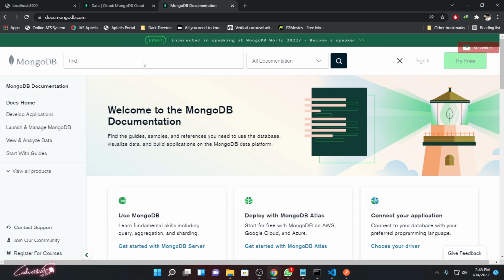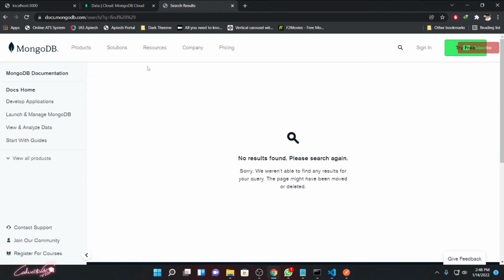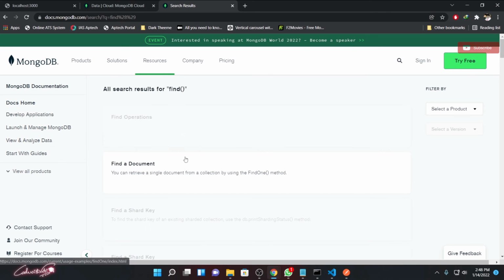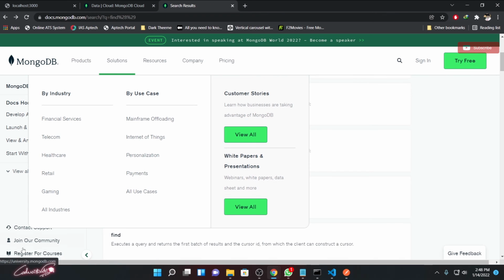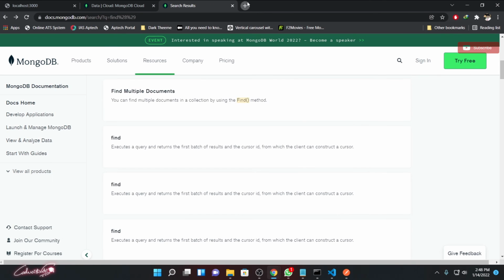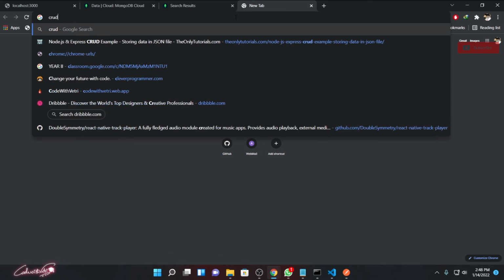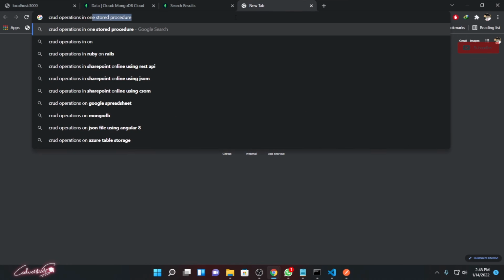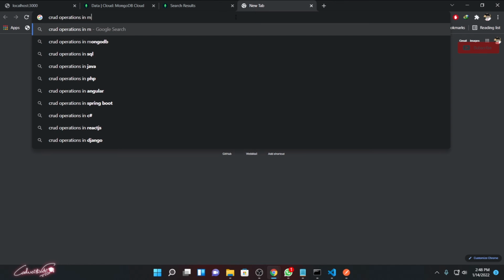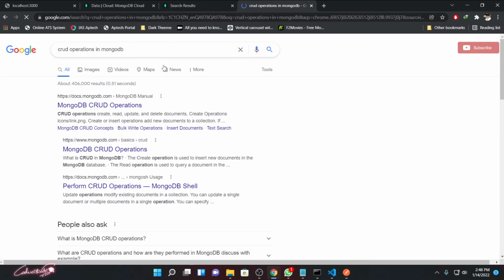So if I search for the find method, it's showing, here it is, find a document. Sorry, we can't find this page. Why? Wait a second. So CRUD operations in MongoDB. Here it is, Mongo CRUD operations.